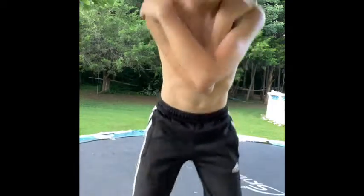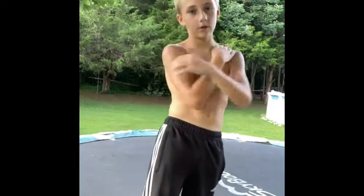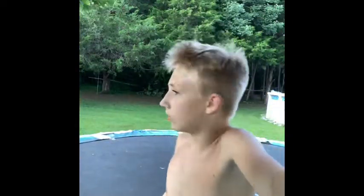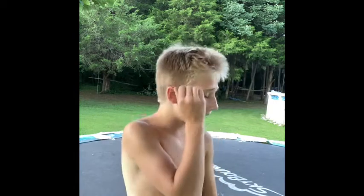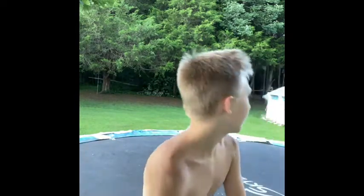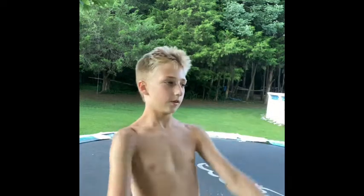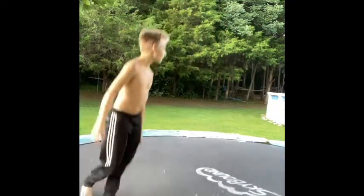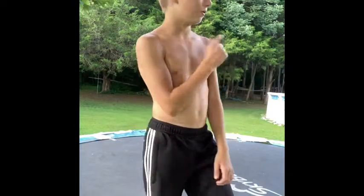I don't recommend doing this with no shirt on — it's very hot out and almost impossible not to get sweaty. I live in the middle of nowhere. Anyway, you mainly want to have your back tucked down first, be able to do it really good, then go backwards and continue to rotate. You have to tuck — no matter what. If you don't tuck, you're just gonna do what I did in the very beginning of the video.